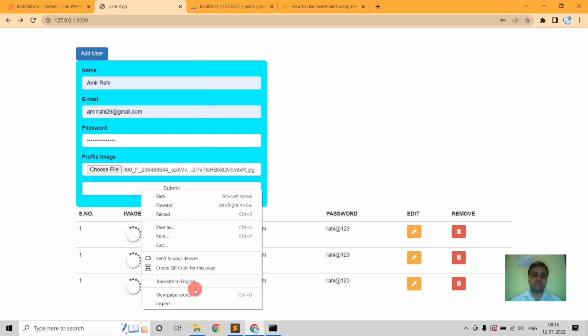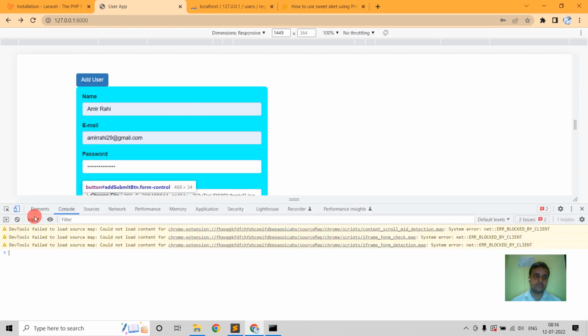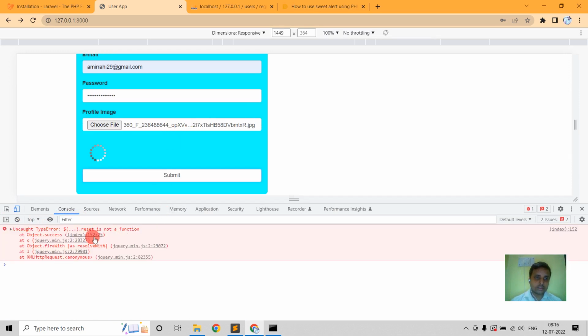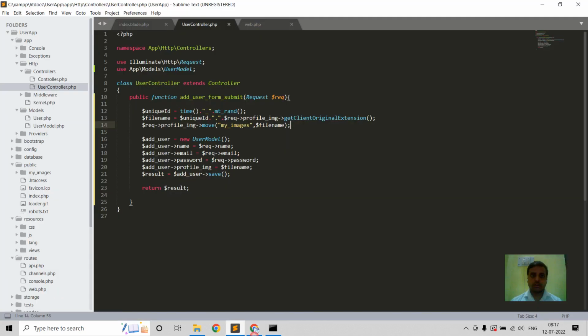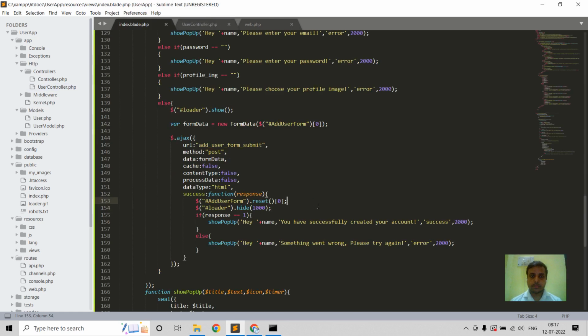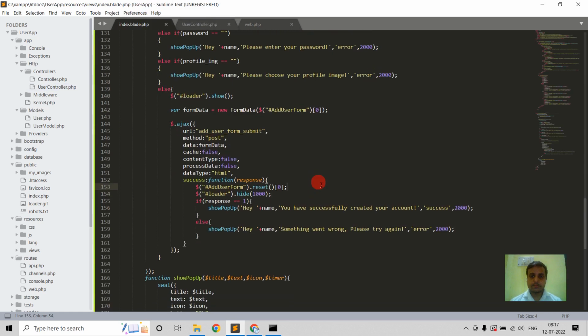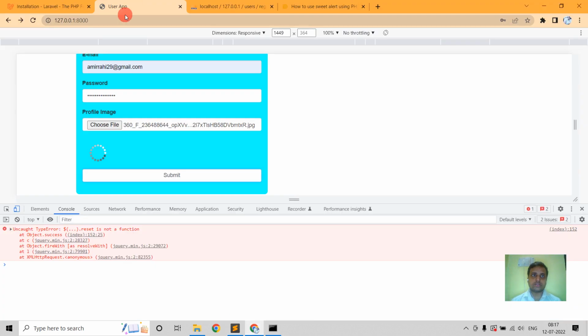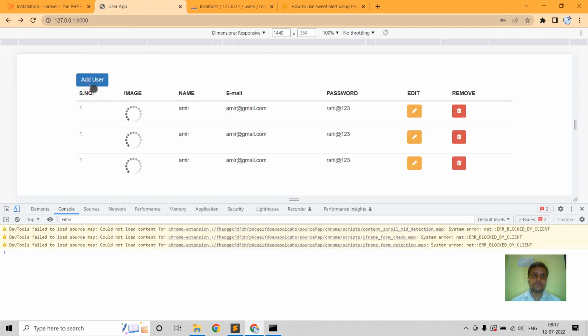So I am going to open console, submit this. You can see I think some issues are there. Reset is not a function. I am going to remove this and then paste again, refresh again.